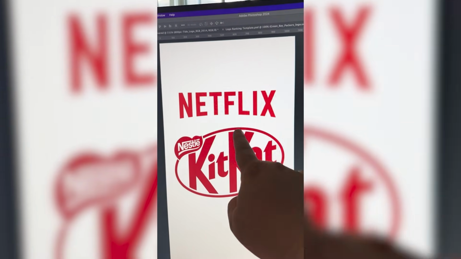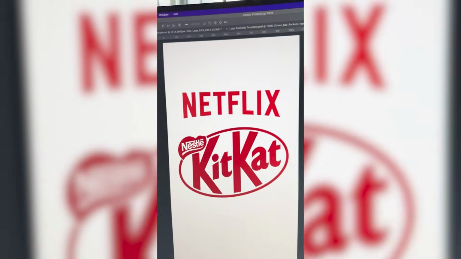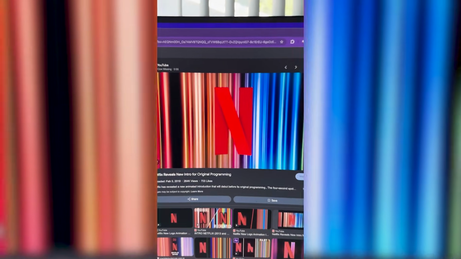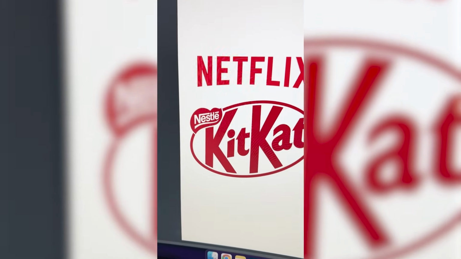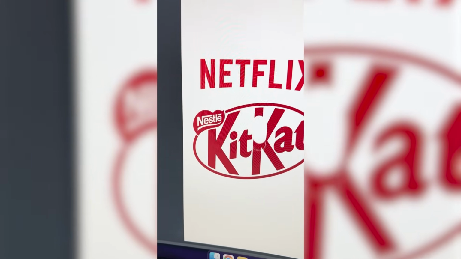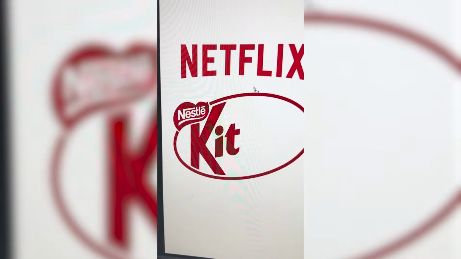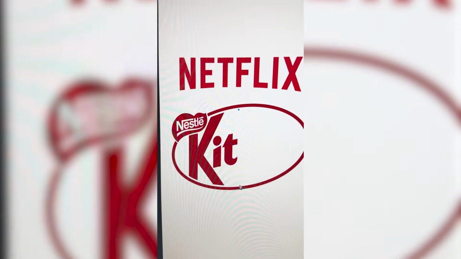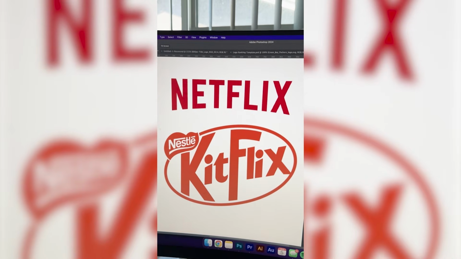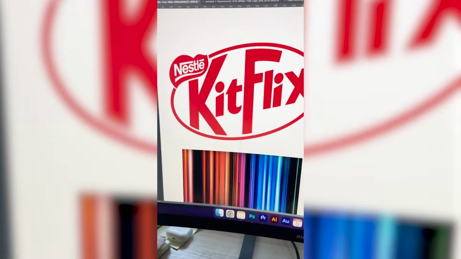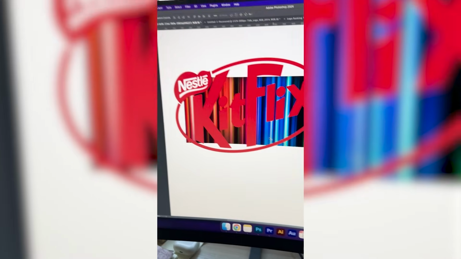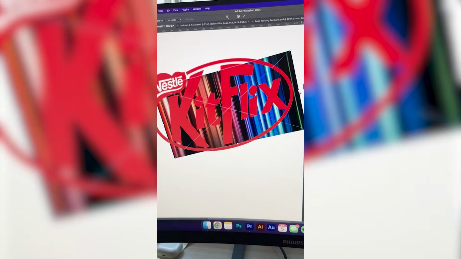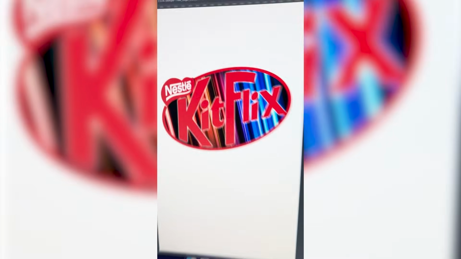But I think what could be cool is if the whole background was like, hold on, these stripes from the Netflix original intro. So the first thing I want to do is just erase anything from here over. And then since this is kind of like a font that's clearly created just for this logo, I'm gonna go ahead and try to recreate it, do a color overlay with the brighter red. All right, the last step is gonna be to bring in all of the colors from the Netflix intro. So I'm gonna resize that, cut out the oval, and here's the final result.